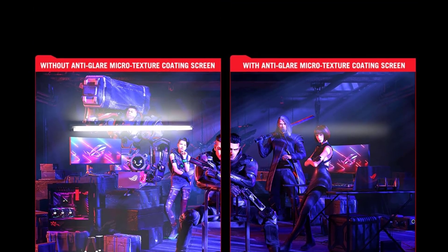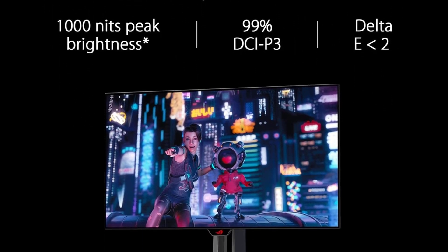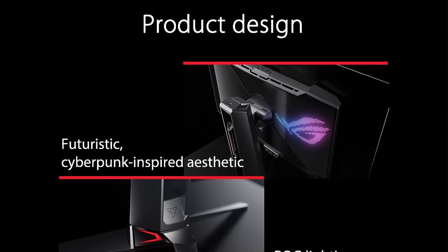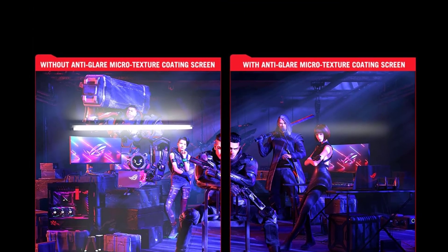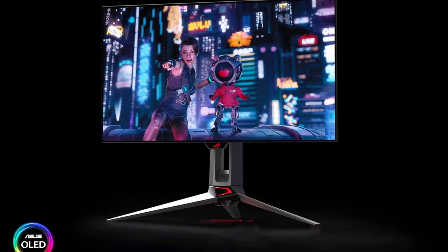It has low input lag for a responsive feel, but you must update it to the latest firmware for the lowest input lag. If that's a concern and you want something with fewer bugs out of the box, the LG 27GR95KB is another great option with the same panel, but it doesn't get as bright. You can also consider the Core Sox Enion 27QHD 240 if you want something cheaper, but it has its own issues with HDR brightness and input lag. If you like the ASUS 240Hz refresh rate but prefer a higher 4K resolution for more detailed games, check out the Samsung Odyssey Neo G8 S32B G85. It's a different type of monitor that uses mini LED backlighting, so it gets brighter than the ASUS but doesn't display the same deep blacks. That said, it's still a good choice for playing detailed games and has HDMI 2.1 bandwidth.